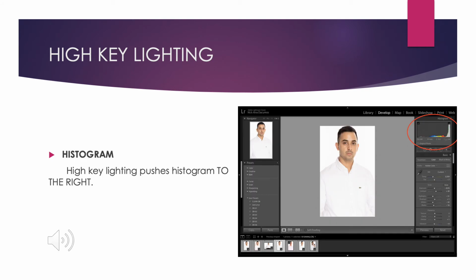As I have mentioned on the previous slide, checking your histogram is very important after you take a high key photo. So why is it important? Because normally in a properly exposed photo, the histogram is in the middle and has no clippings, but with high key, the histogram is actually pushed to the right side of the scale. And you might also experience clippings. That means you actually lost a lot of detail in your highlights, but that is totally normal and fine with high key photos. Because if you remember, I mentioned earlier that it is an artistic decision that you make for the aesthetic that you're after.